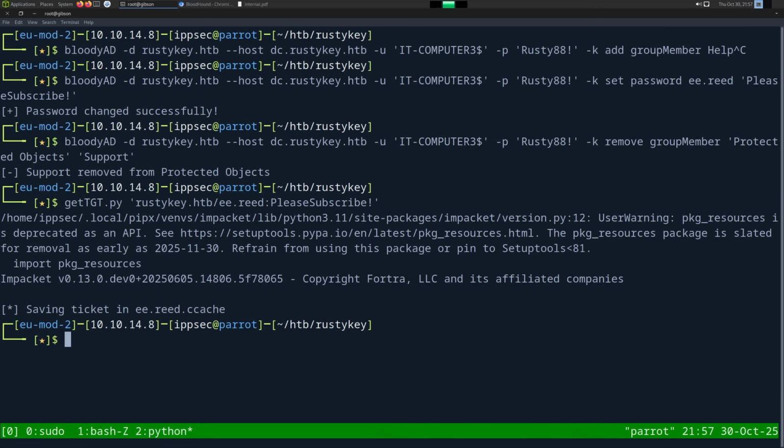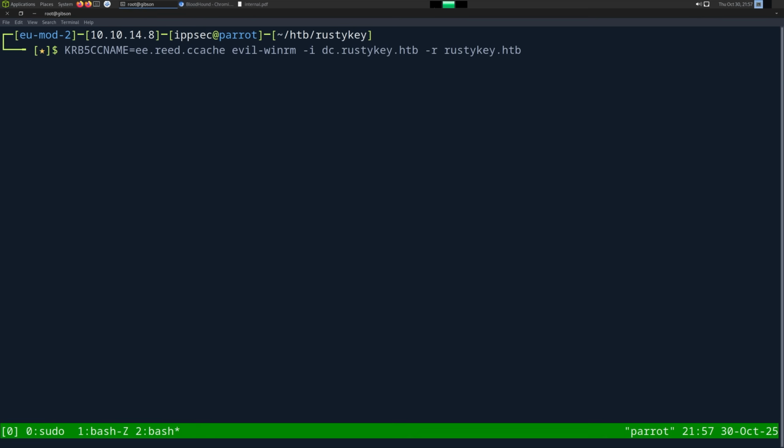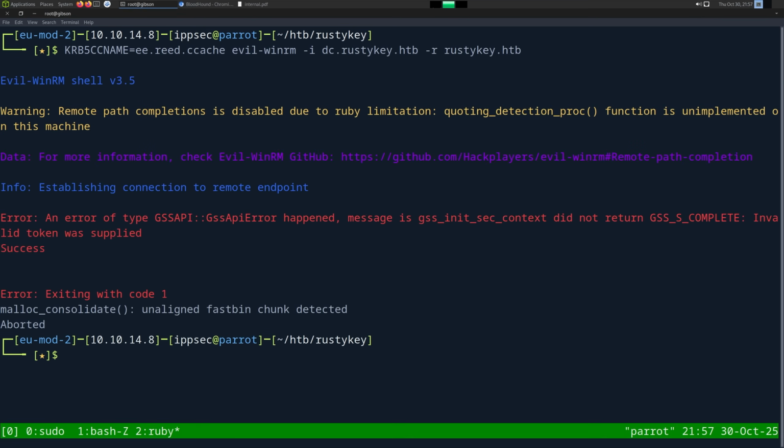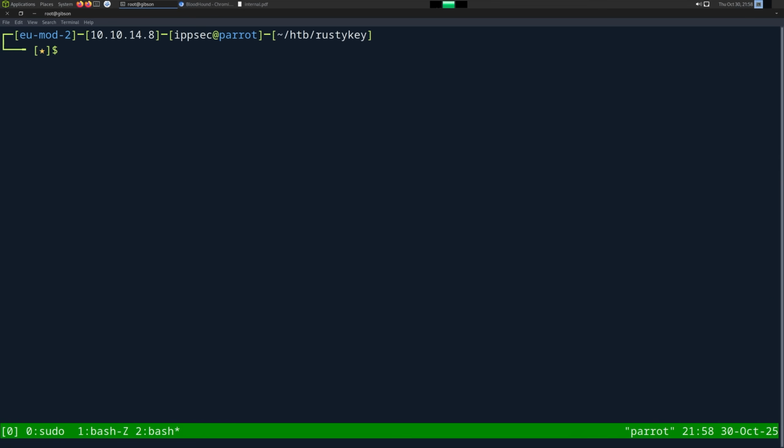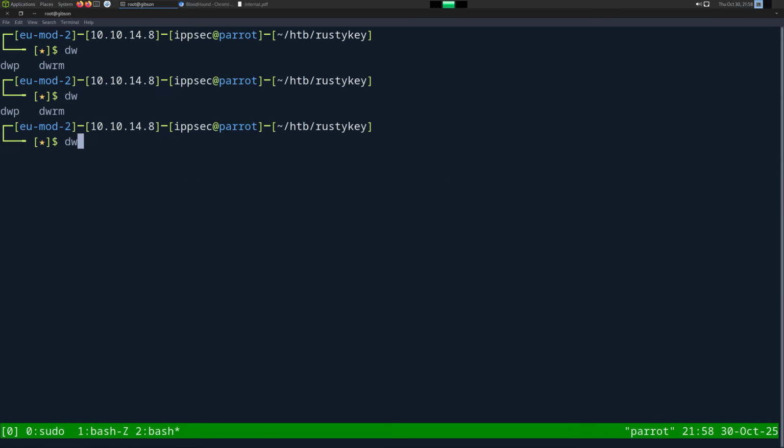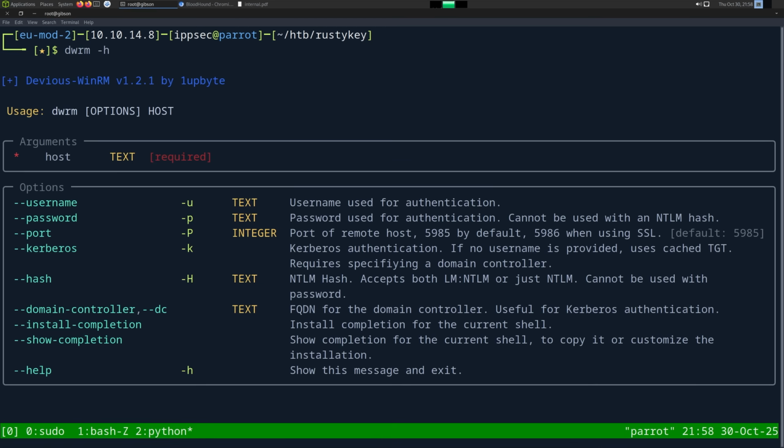So let's do now a KRB5CCNAME, EE.REED, and log in. We get some weird error. Invalid token was supplied. Try it again, and we keep getting it. And I even tried switching over to evil-winrm. Let's see.